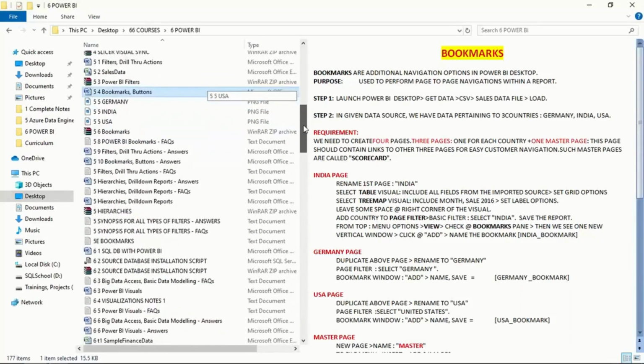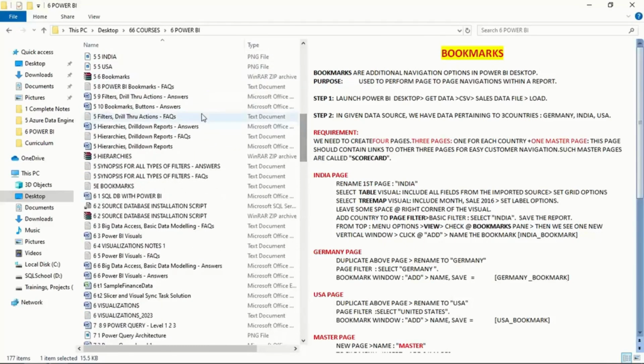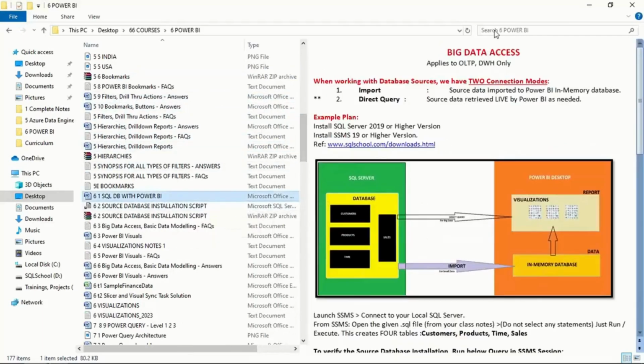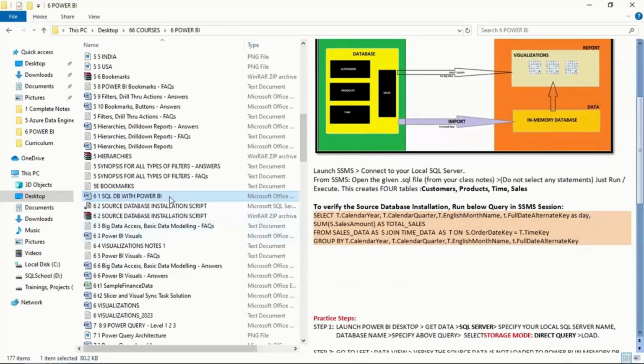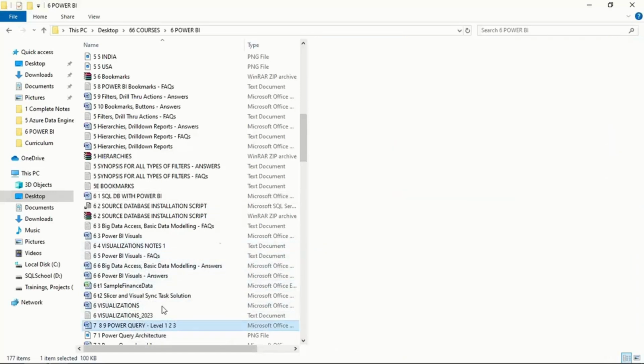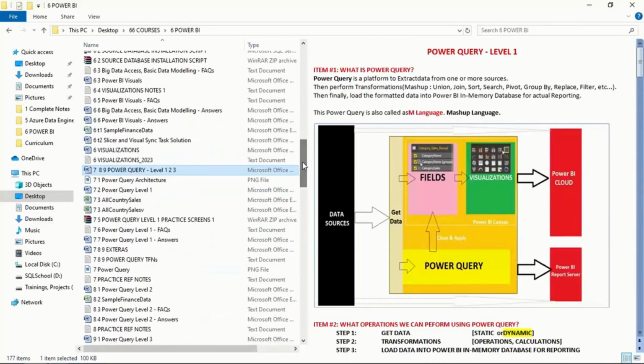So, the first 6 chapters, we'll be discussing various vocabulary and the basics of Power BI, including big data access. In the 6th chapter, we have queries. We need to write queries to access data from databases. So revise your SQL concepts. From the 7th chapter, it's all about Power Query. What is this? I said Power BI is like a restaurant, right? A star hotel.